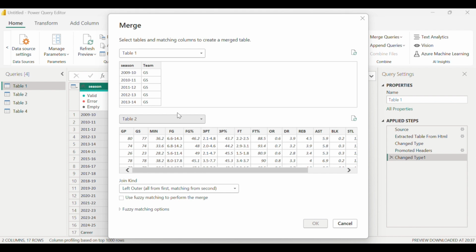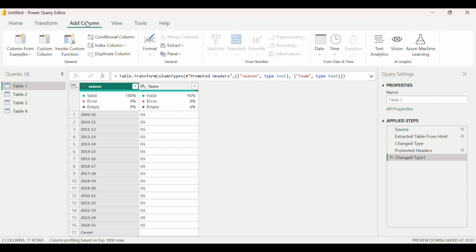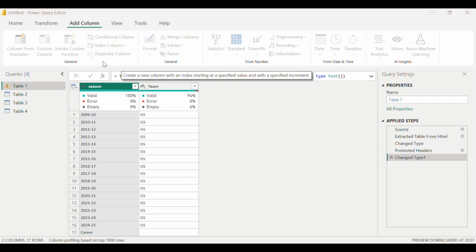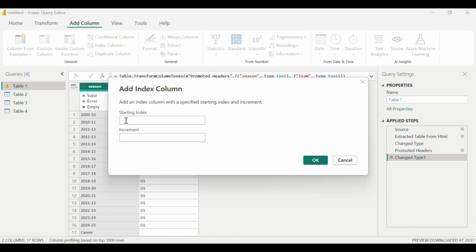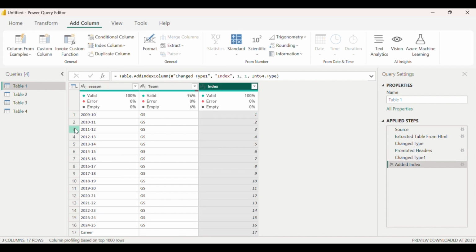Oh, sorry. So I mentioned that we need to create a unique column for each table. And seeing as we don't have those unique columns, we have to go back and create that. So we are going to create that by selecting the add column pane and making use of the index column option under general. Once we click that, there are options to create an index column starting from 0, starting from 1, or even a custom column where you select the number that you want your index to start from. So maybe you want to start from 5 all the way to 50, and you want it to increase by 2, you can do that. For the purpose of this video, we're just going to start from 1.